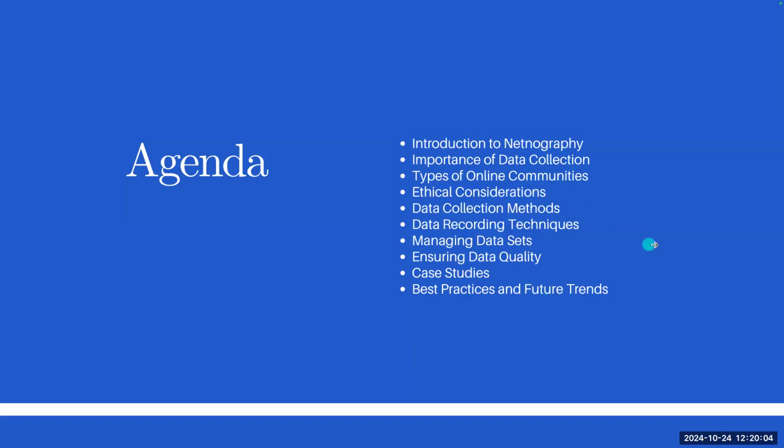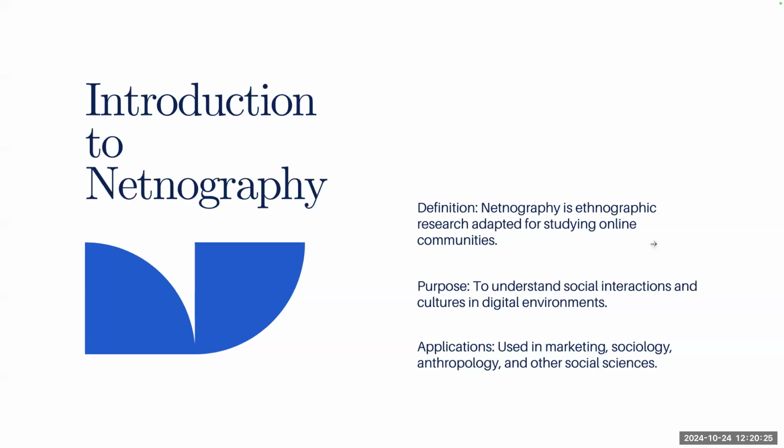These are the things we're going to go through. We're going to talk about the importance of data collection. Some other things might be a little more review, but just bear with me. Types of online communication, ethical considerations, data collection methods, data recording techniques, managing data sets, ensuring data quality, case studies, and best practices and future trends.